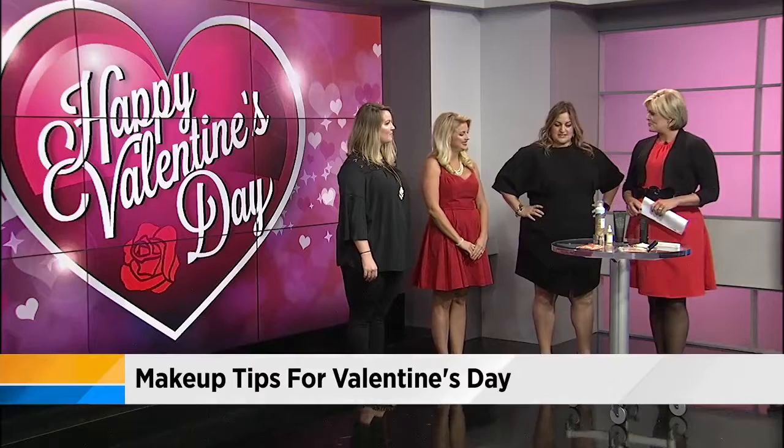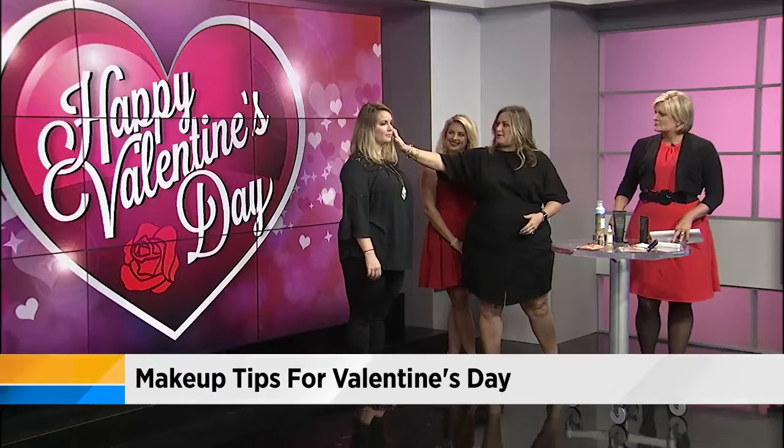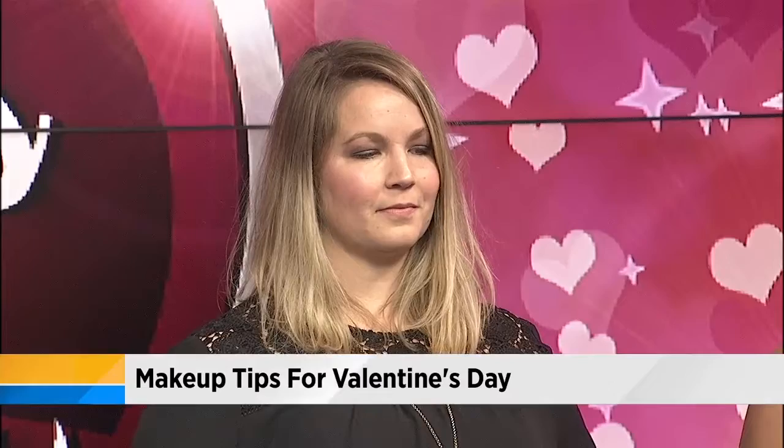So you have two different looks, and you have the products that will do this for you. Ashley is showcasing the smoky eye with a soft lip. She has a bolder eye, a really pretty highlighted face, and a soft pink lip. These duos — I love duos — are on her cheeks and her lips, and then a little bit of an illuminizer.